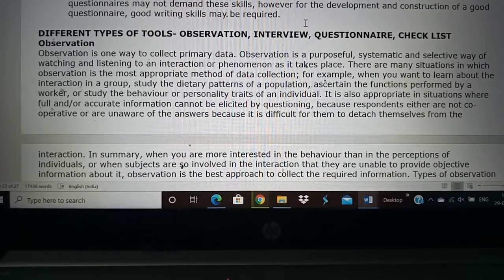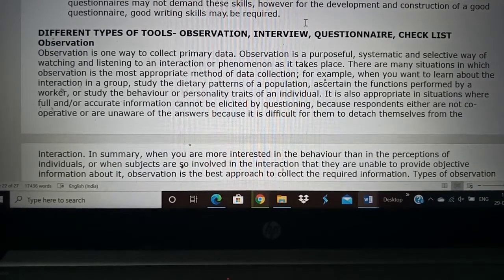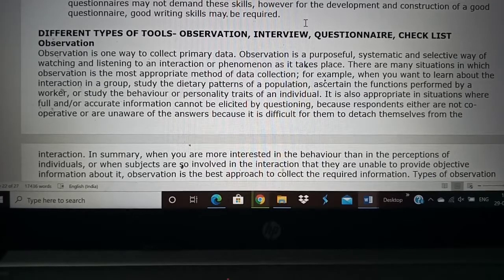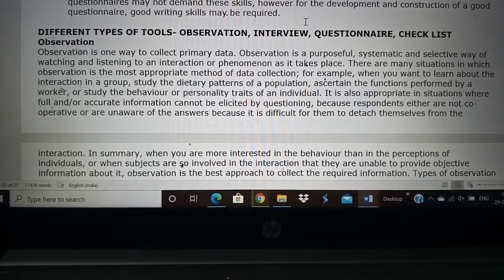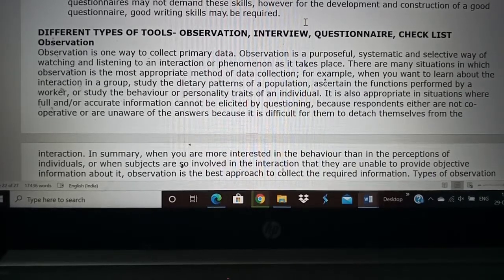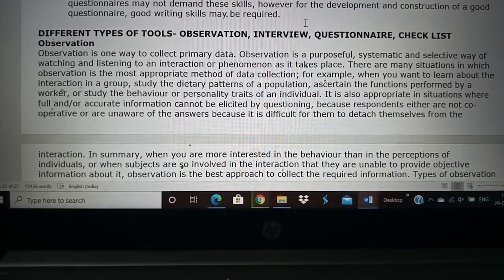way a person behaves. See, a leprosy patient behaves differently, a student behaves differently, a cardiac patient behaves differently, a coronavirus patient behaves differently, a school student behaves differently, a college student behaves differently, a teacher behaves differently. So each of their behavior you can observe.